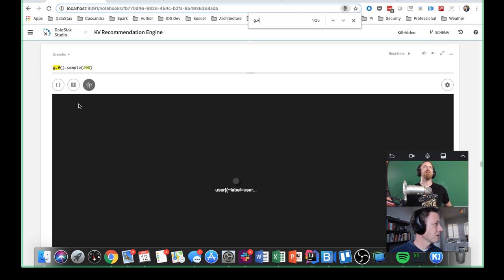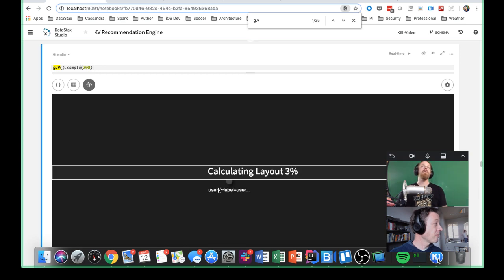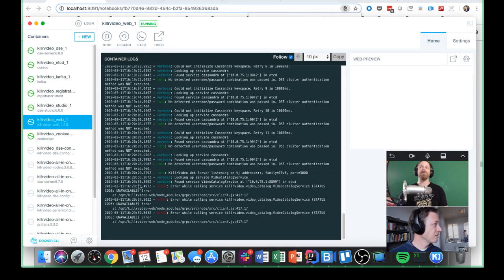But I don't actually know if anything will be running right now that will be putting more users into the graph. I thought the integration test was running. I haven't run it. It's not configured to run. So is that just Kafka being chatty? What's it chatting about at that point? I didn't even look into that. I'll have to look. So here's what's key: DSE is running, etcd, Kafka, Registrator, Studio, Web, and Zookeeper. So there's nothing actually running right now that would be creating any user.